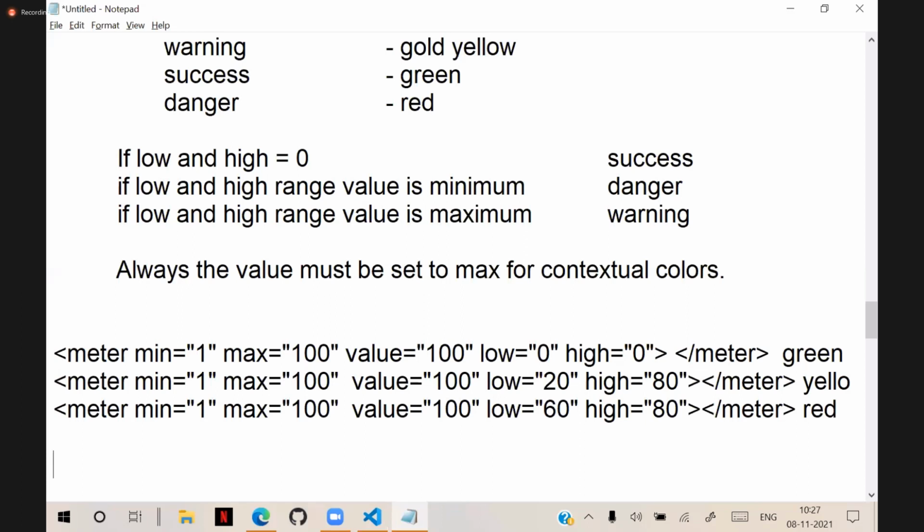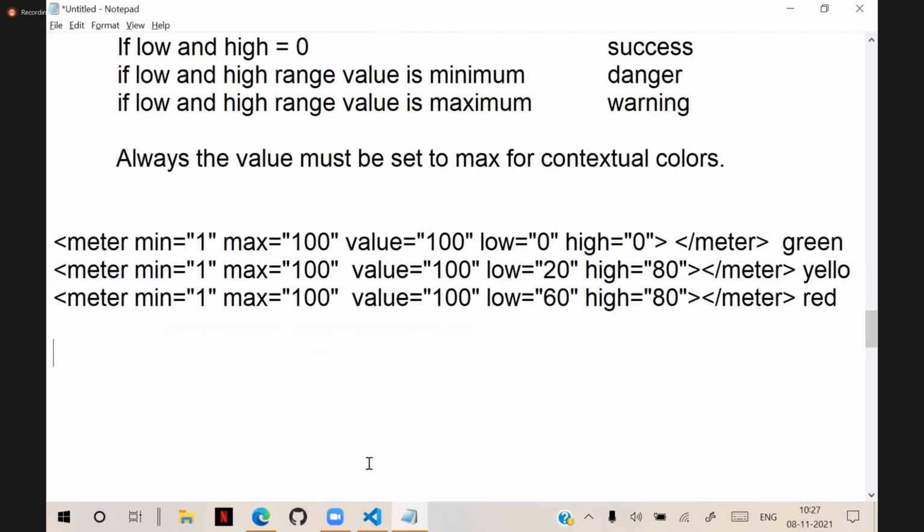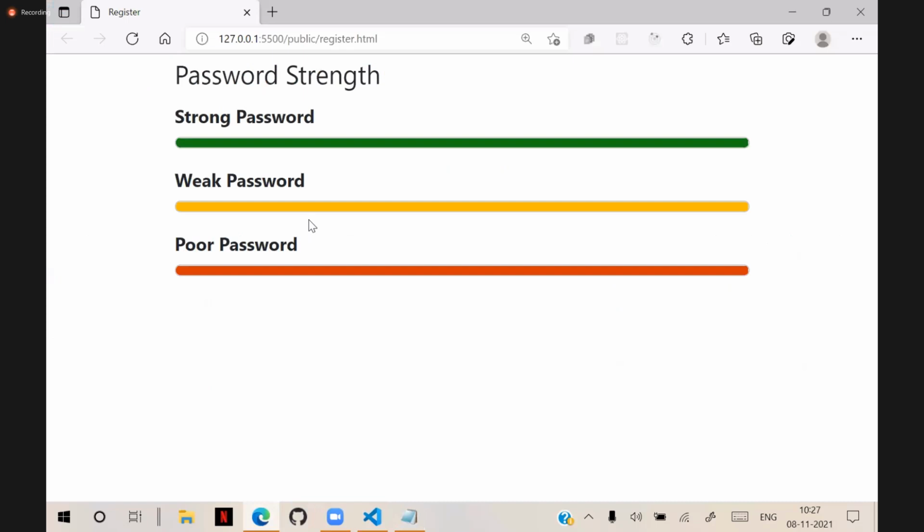Another problem is you cannot have the text inside meter and display. Such things we can't do here, so such things we do by using CSS again. For this meter, we have one more option here. This is the meter control. How to manage those colors and effects dynamically, we are going to learn in JavaScript, right? In JavaScript we will learn.